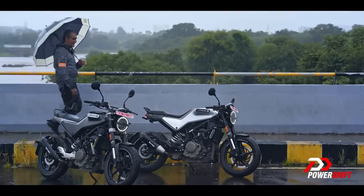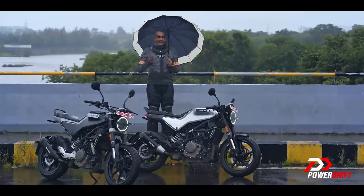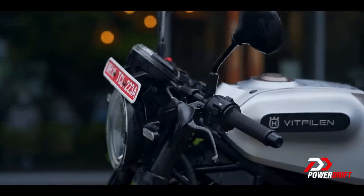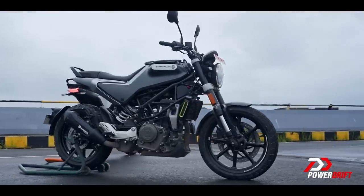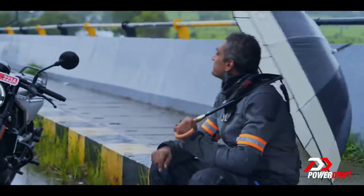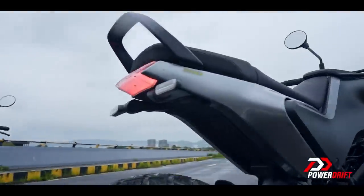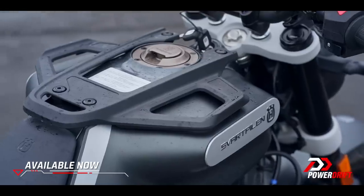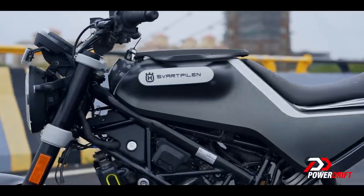Out of the Swedish snowscape and back to the Indian monsoon, the question is: given that they're the same price, which one do you pick? And I think it's literally down to which one makes you feel better. Personally, I prefer the Neo Café Racer, the Vitpillen — the lack of the tank rack and the clip-ons together make for a much sharper look. I also think the darker colours on the Svartpillen rob the design a little of its eye-catching beauty. KTM India is pricing the Husqvarnas below the equivalent KTM Duke; in the 250's case, these are Rs. 1.85 lakhs at showroom Delhi. For that money you get motorcycles that aren't as versatile as the Duke, mostly due to the lack of space at the back and the small fuel tank, but they are far more stylish and distinctive.